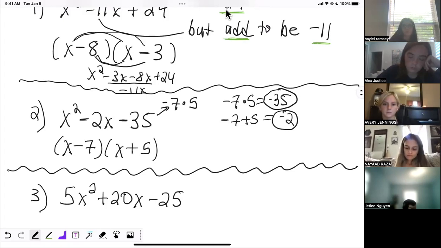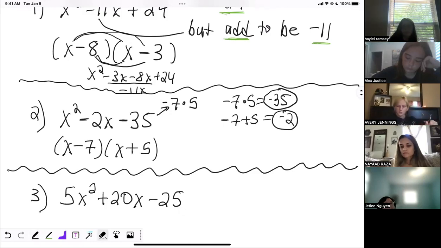So whenever you factor, you always look for a greatest common factor. Can I factor anything out? Is there anything that I can factor out of this? Well, can I divide a number by everything? What's the biggest number I can divide everything by? 5, right? Now look at your variable. Do I have a variable that I can factor out? Is there an X in every single term? No, I don't have any X here with a 25. So I can factor out a 5.